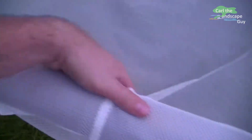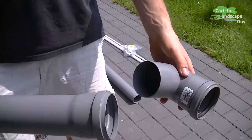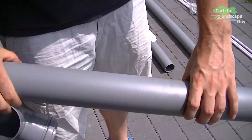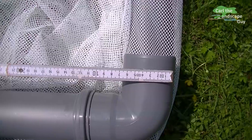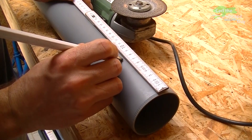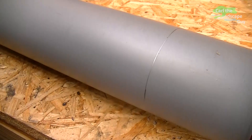I want to add a removable cover net. This should keep the fish safe from predators like herons and cormorants, and keep the fish from jumping out. For this I use some PVC pipes again — this time I use 87-degree pipe elbows for the corners. The pipes need to be shortened a little this time as the lid is going to sit inside the floating pipes of the net. I'm cutting off about 7 cm and deburring the edges. For a nice mark around, you can use a piece of pipe just like this.